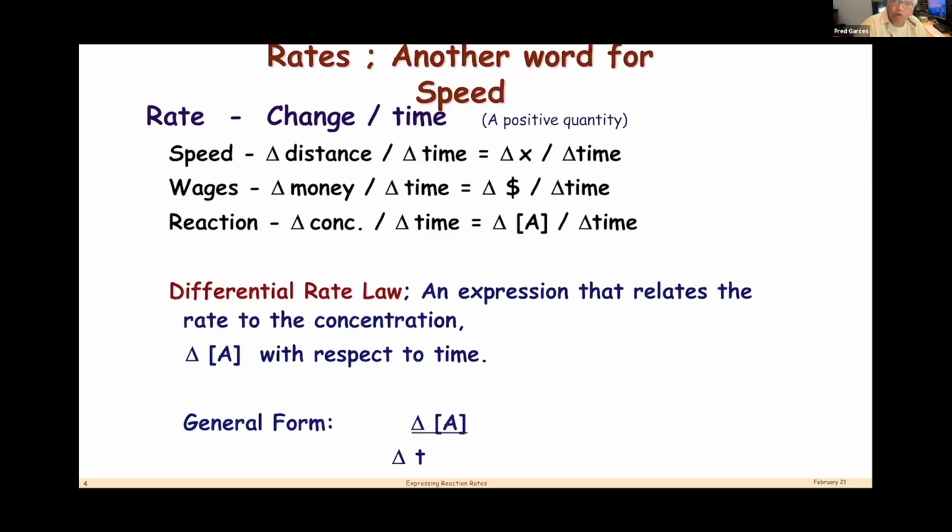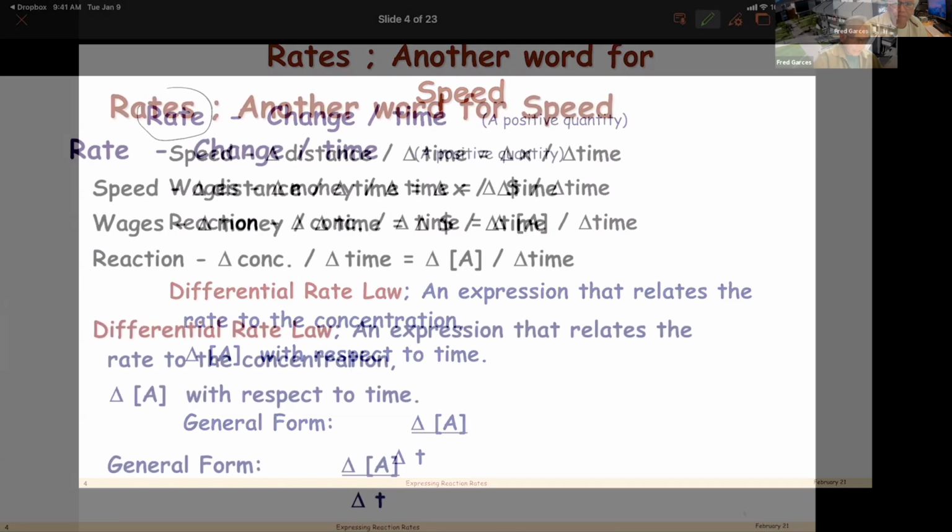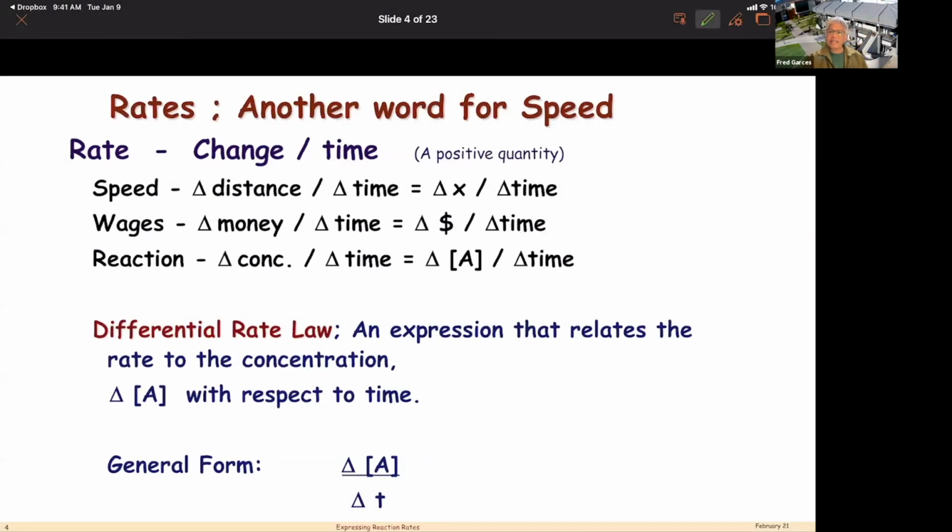And next time we'll talk about, okay, how can we express the speed of the reaction in terms of something called rate, the rate of the reaction. The reason why we need rate is because the rate law will be equal to that rate of the reaction when it's all said and done. Let's take a look at what exactly is a reaction rate. A reaction rate just tells you the speed by which the chemicals are changing.